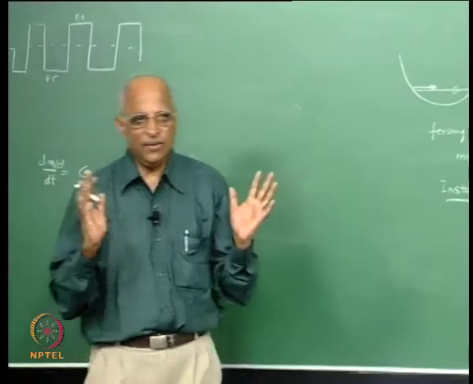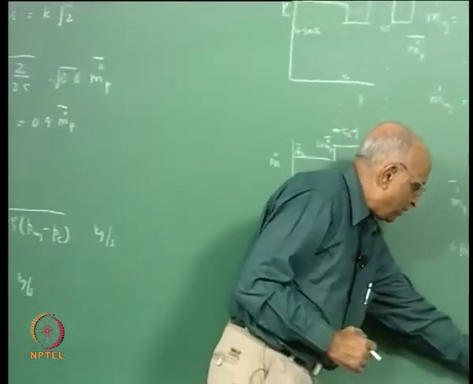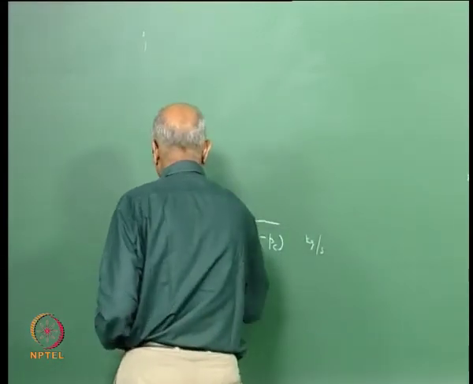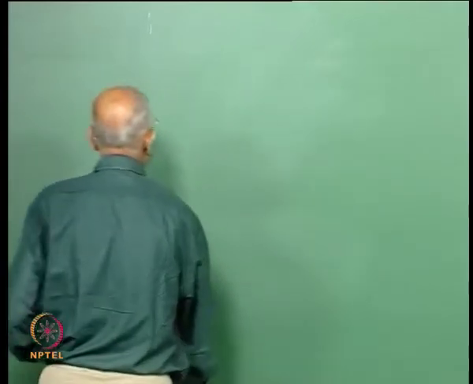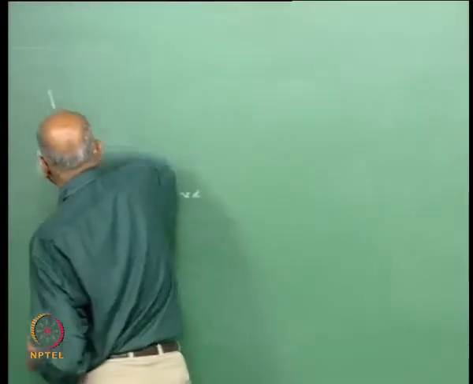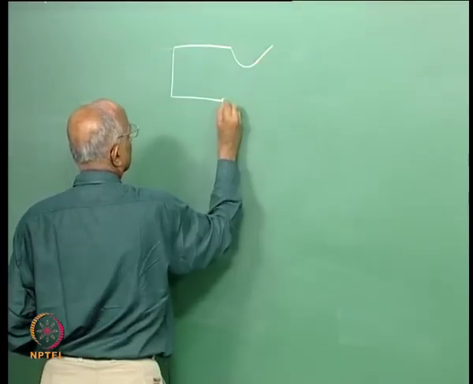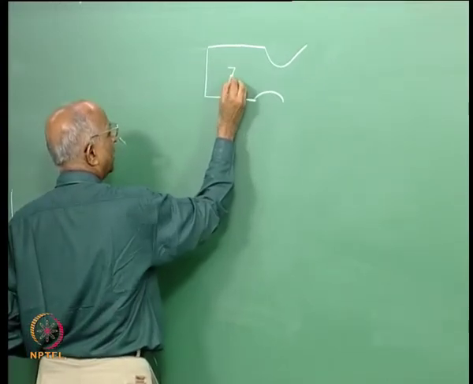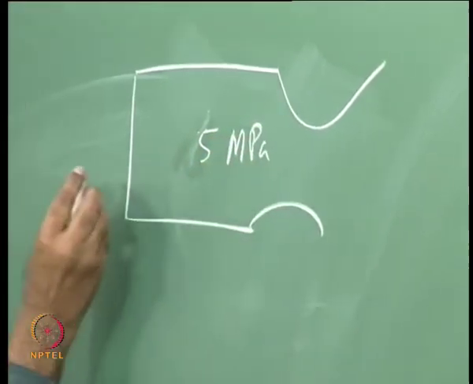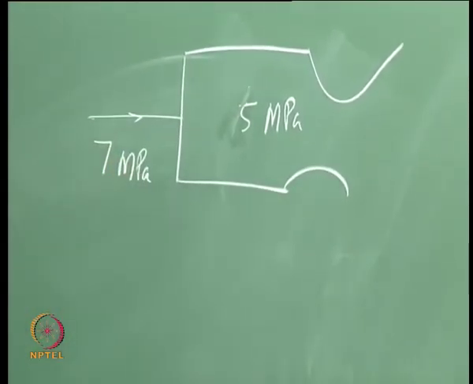Can I say this is understood? If this is understood, let me go to the next example. I will do it just once more and then we can generalize it. Let us now assume that I have another rocket chamber, in which the chamber pressure is still the same. I keep it at, let us say, 5 bar, 5 megapascal. Let me reduce the injection pressure to 7 MPa and ask what is going to happen in this case.